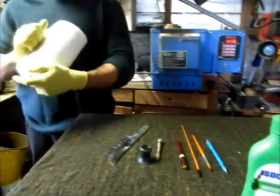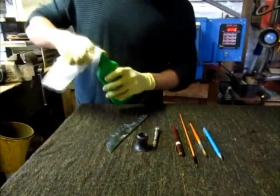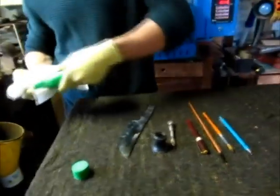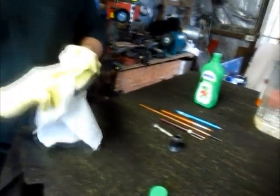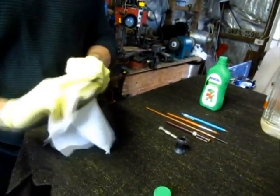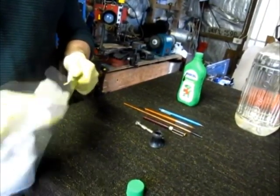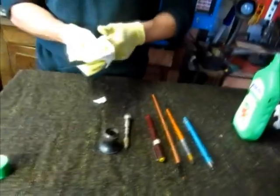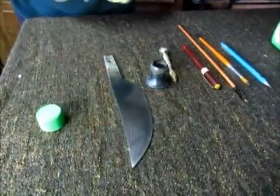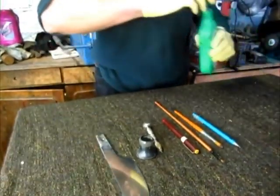The first thing we're going to do is clean it up. With the alcohol? With the alcohol. Just to make sure I clean the blade. Dry it and then clean it again. Okay, so the blade is clean.